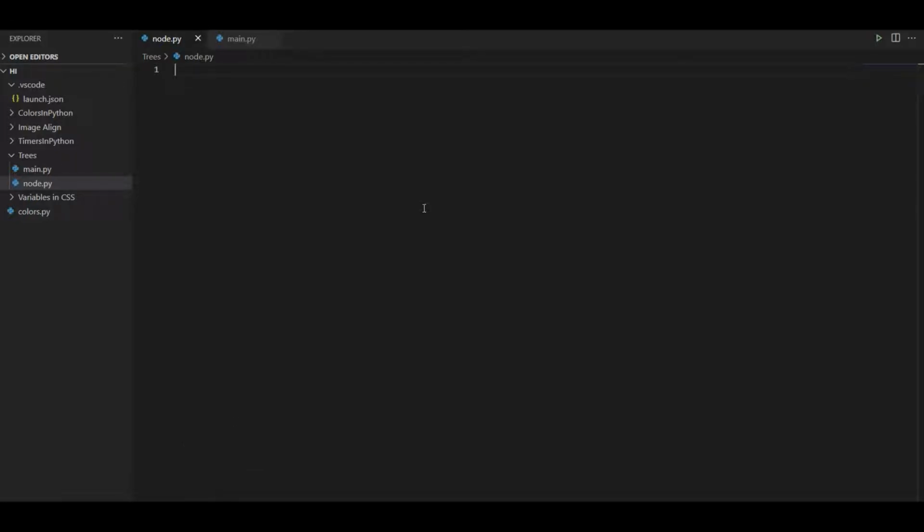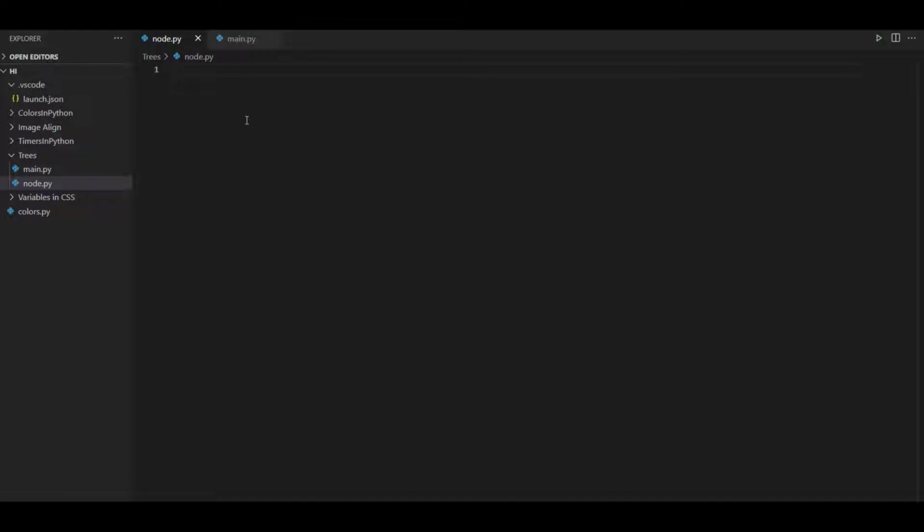Today we're going to be talking about how to implement trees in Python. Earlier I talked about how you can use binary trees in Java, but today we're actually going to create our custom tree that doesn't only take in 2 nodes, it can take on much more. So what we're going to do is that I created 2 files, the main program and our node class.